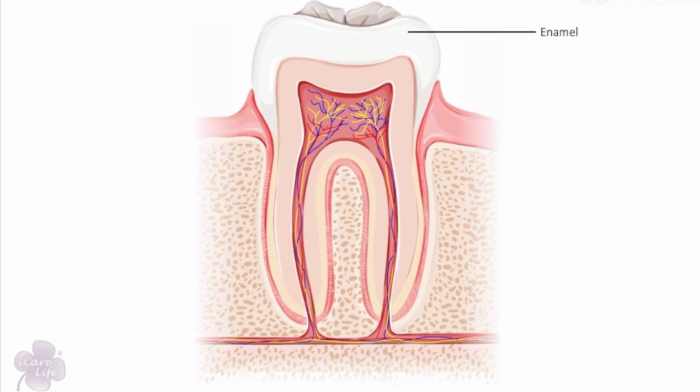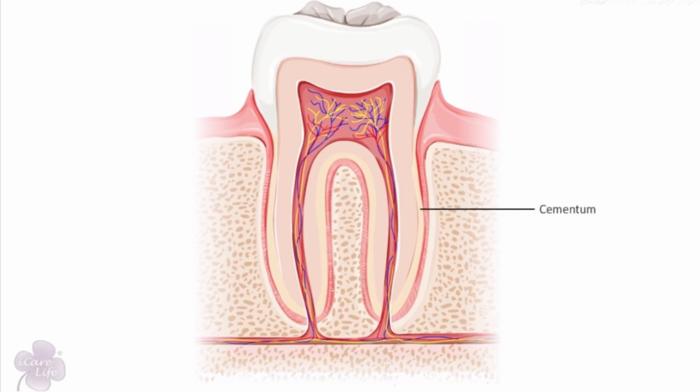The strong and smooth outer layer of the tooth is called the enamel. Dentine is the layer under enamel. It supports the enamel and absorbs the pressure on teeth when we bite, chew, or grind. Dentine is sensitive to very hot or cold food and drinks. This is due to the nerves which touch dentine and send the sensations to the brain.